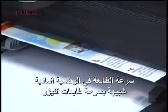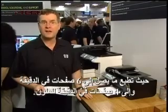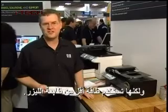The speed of the printer in normal mode is very comparable to a laser printer, with up to 6 pages per minute for black and up to 4 pages per minute for color. But it uses a lot less energy than a laser printer.